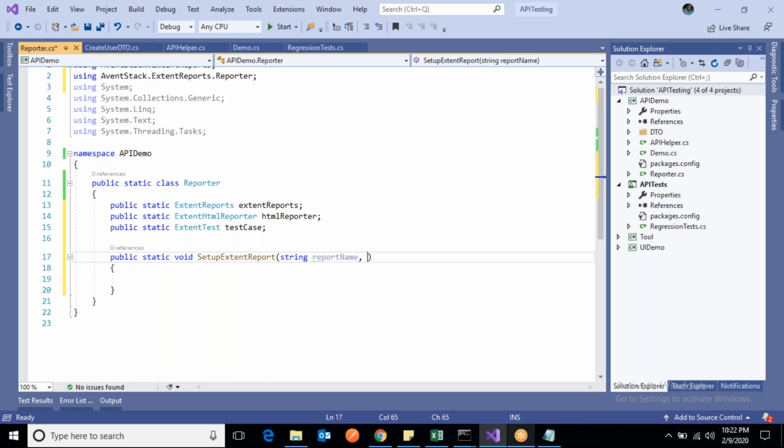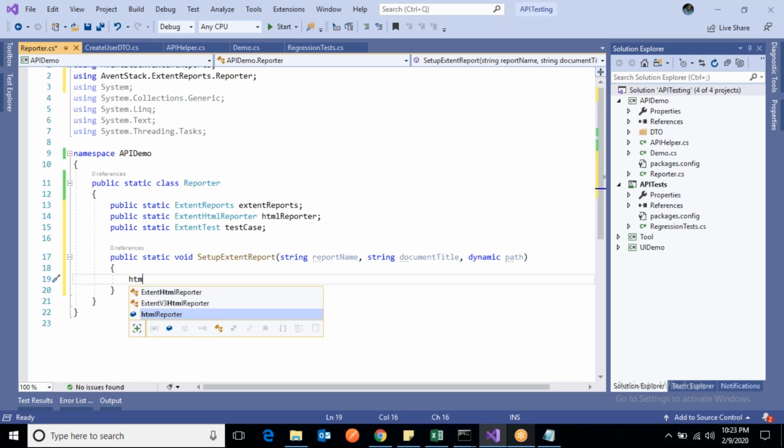Okay, so this will be passed from the regression test, and string documentTitle I can say. There are two things, document title and the report name we get. So we'll see what these two mean. And one is the path. So I would say this is a dynamic type path.